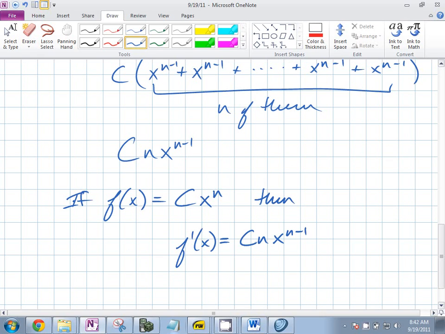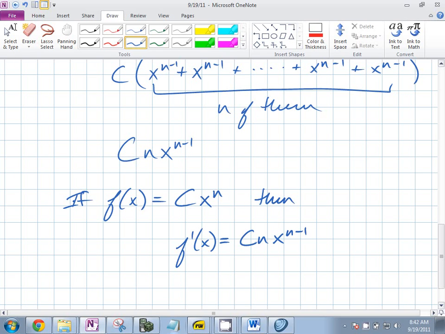Right now this essentially works with any whole number. You can extend this pretty easily to any rational number, any fraction. You have to add in a little bit more logic to do irrational numbers. We don't really need to get into that, but this works for any power of n.